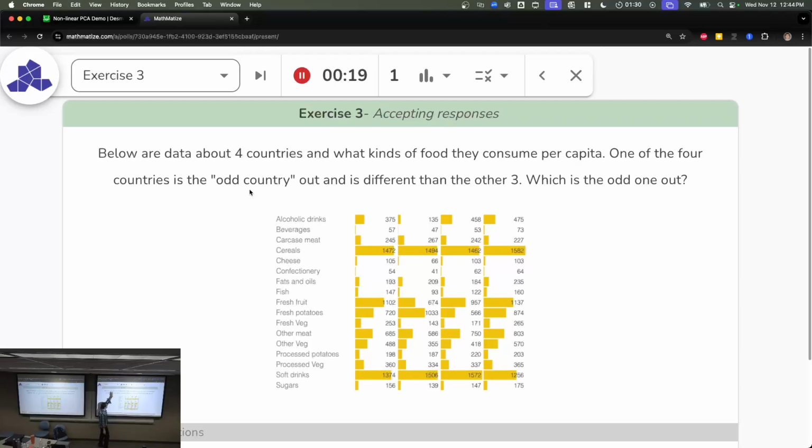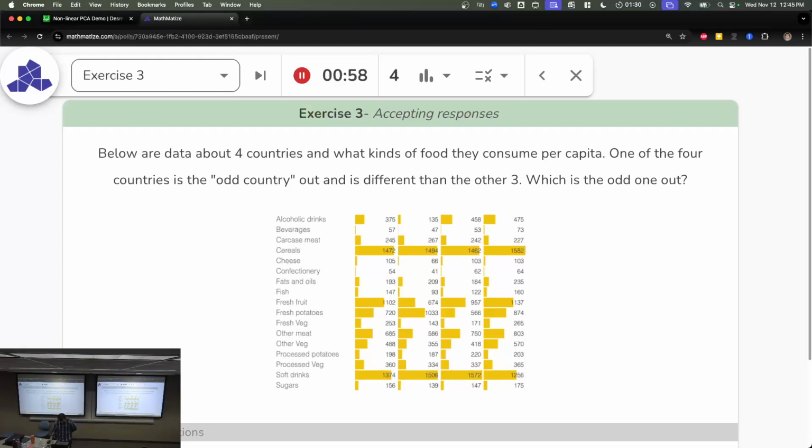These 4 data points are actually 4 countries. So each of these is a country. And they're kind of related. This is how many of these different types of foods the countries import. Of the 4 countries, one of them is the odd country out, and is sort of different than the other 3. And if you stare at the 17-dimensional data for long enough, you can eventually puzzle together which one is the odd one out. Of course, it would be so nice if we could take the 17-dimensional data and turn it into 1-dimensional data or 2-dimensional data.